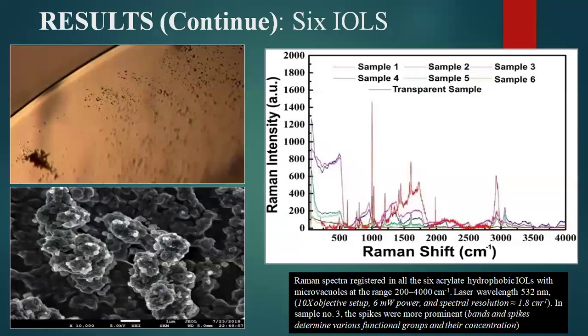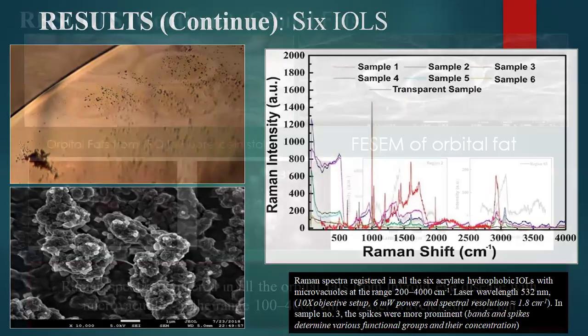Now, this is a Raman shift which was seen in an intraocular lens with micro vesicles that has been seen, that is called glistening of the IOL. This is actually a study by Professor Harsha Bhattacharjee. I was the co-investigator in this project, and also we have published where I was the co-author.